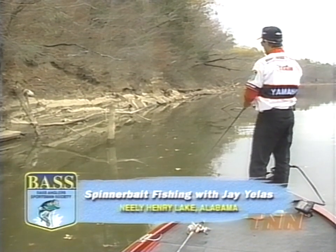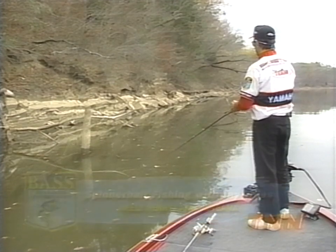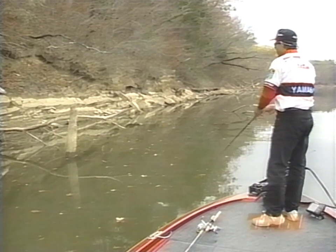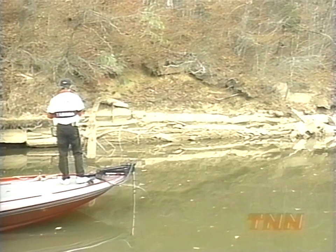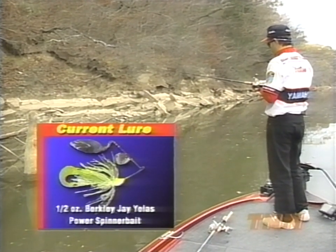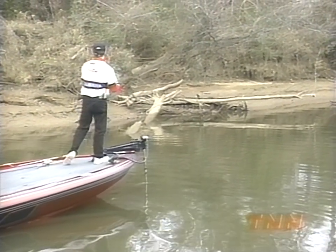The clouds are blowing in and it might rain this afternoon — it should be a good day to catch them on a spinnerbait. The one thing we don't have right now is any wind, and a lot of times wind is really beneficial to a good spinnerbait bite. The wind breaks up the surface of the water and reflects the light a little bit, so the fish don't get as good a look at your lure. When I'm spinnerbait fishing, I always prefer a little bit of a slight chop on the water. But it doesn't always have to be windy — you can sure catch them.